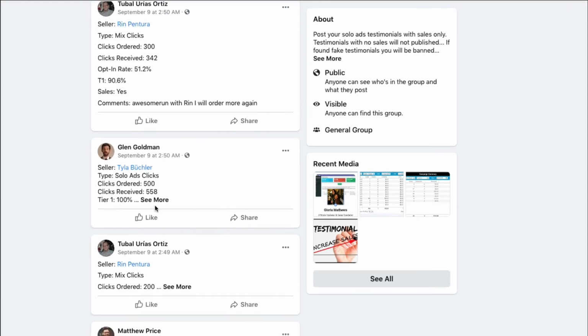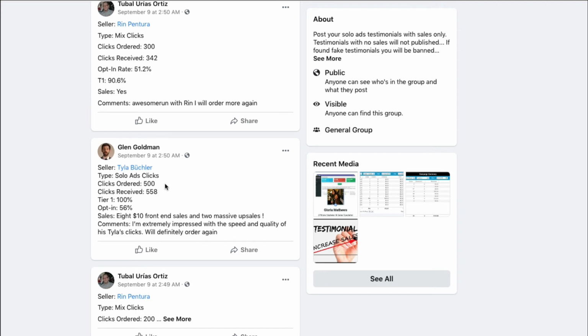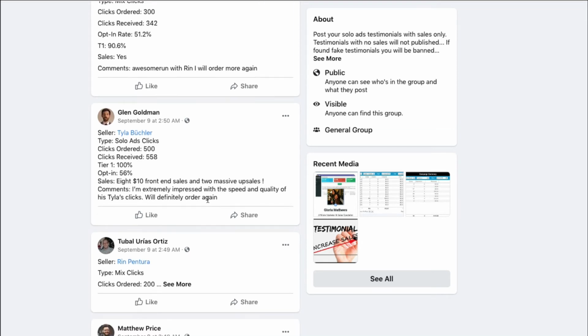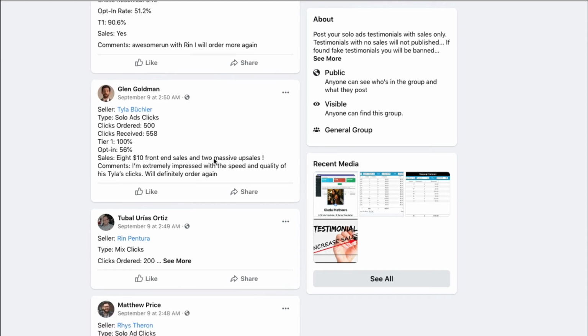All right. This particular fella bought 500 clicks, cost about $500. His opt-in rate was pretty good, so he probably got over 250 people on his email list. But look at that, it's not too targeted, is it? He only made 10 front-end sales, and he said 2 massive upsells. So he spent about $500, and he made about $80 up front and 2 massive upsells. Let's say they're $100 each. So that's about $280 in sales. From the $500 that he spent to begin with, he's still losing money.